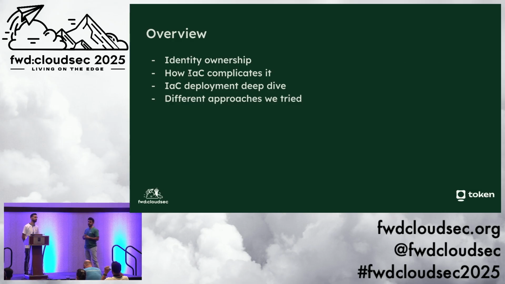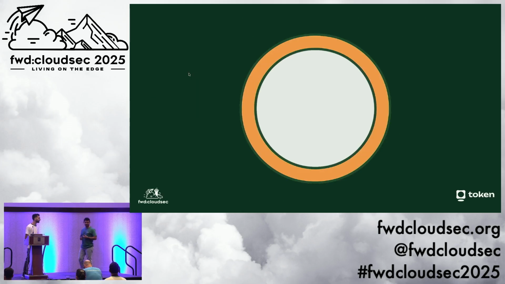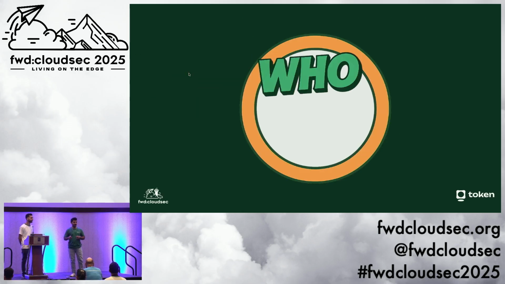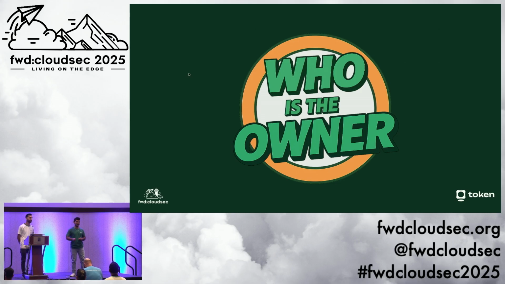In today's talk, we will talk about identity ownership and why it's important, how to determine it, and how IaC complicates finding it. We'll talk about IaC deployment, the different components in this deployment, and we'll deep dive into it, understanding how we tackle the challenge of unraveling identity ownership for IaC-created identities. And we thought, what would be a better way to have this talk, more than if we're in America, we'll talk in a game show format we like to call, Who is the Owner?